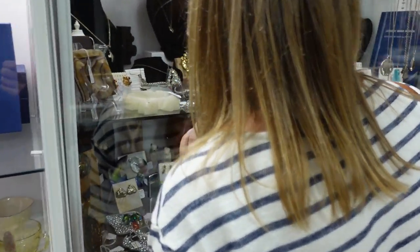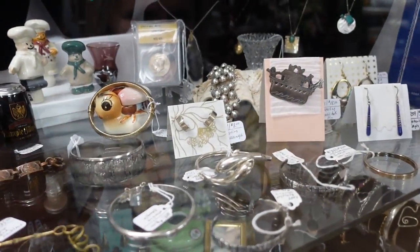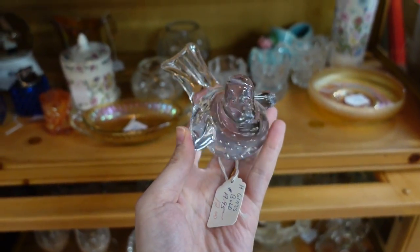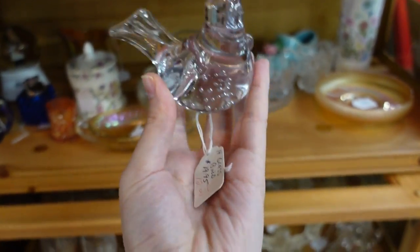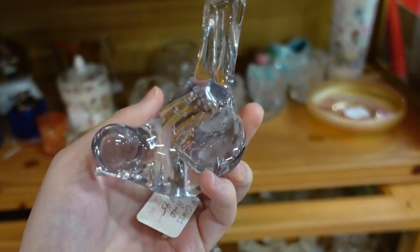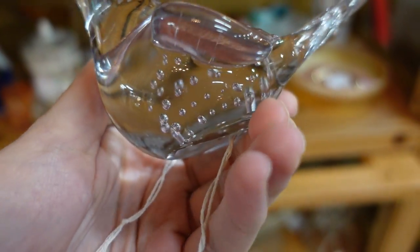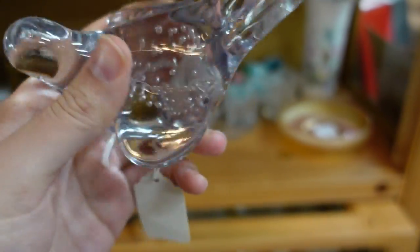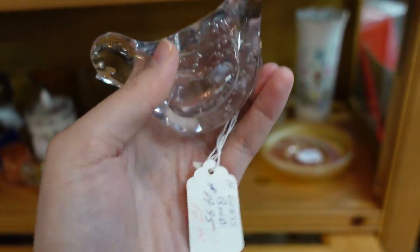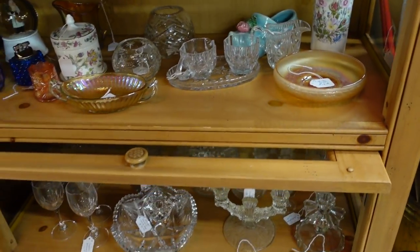Oh, here's one of those little ladybugs — buggy thingies. Is it a ladybug or a bee? Bee maybe. They've got 12 on it. I just spotted this little clearance bird here. They have it marked down to $12 from $20. There's nothing wrong with it. It's blown glass — it has its nice little bullicante bubbles on the interior. That's what those bubbles are; they are intentional. They just wanted to have a little fun whenever they were blowing it. So I'm getting this clear bird.